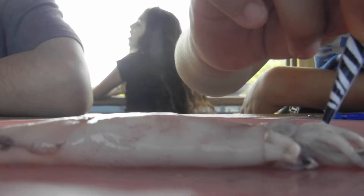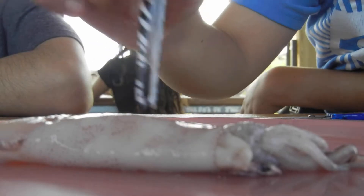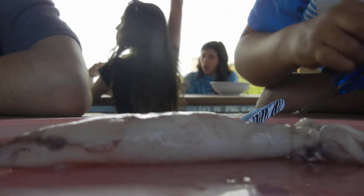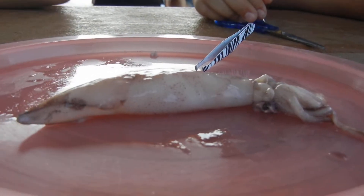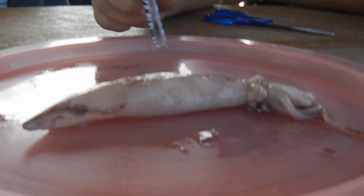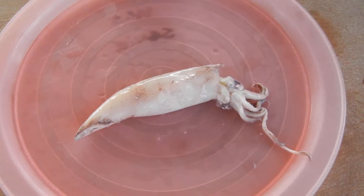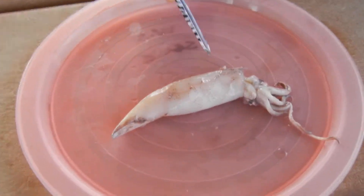You guys notice on the side of its head it's got those giant eyeballs. Why do you think squids have such huge eyes? Because they can see — in the dark. They live deep down in the ocean. You guys remember when we talked about night vision — what happens when you go outside and adjust to the night? Your pupils dilate, right? They get a lot bigger and let in as much light as possible. Same thing happens with the squid. They've adapted to their environment by developing these huge eyes on either side of their head to let in as much light so that they can see their tiny plankton prey.